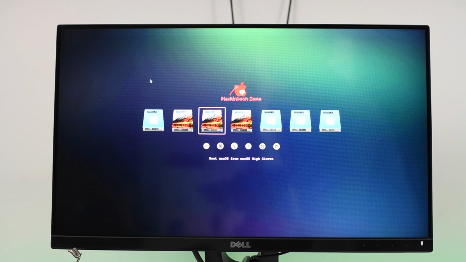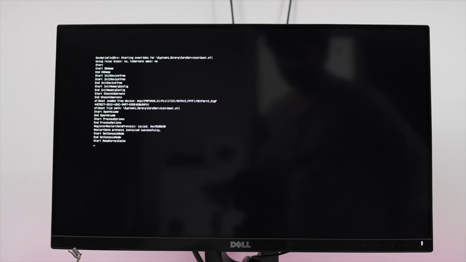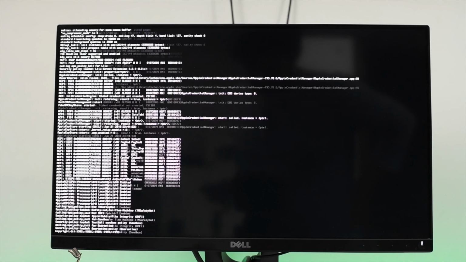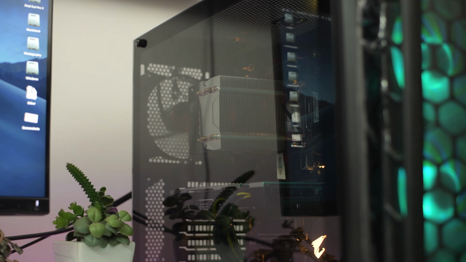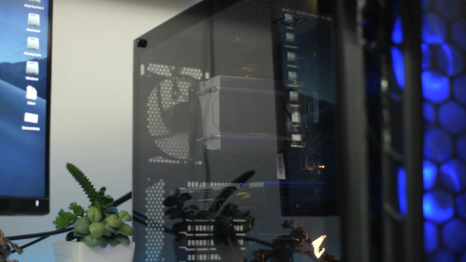In my previous video, I showed the hackintoshzone.com method, which is very convenient and a simple way to install. It won't take that much time and it's very easy. After some days, I heard some comments that hackintoshzone.com has some viruses and some issues, and it won't work with some new hardware like the i9 9900K processor or some of the latest 8th generation processors. I heard that it won't work for a new configuration.